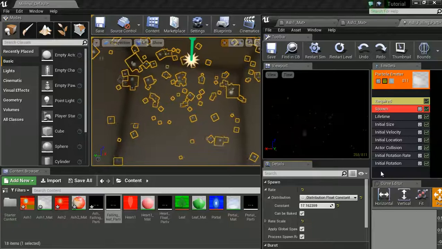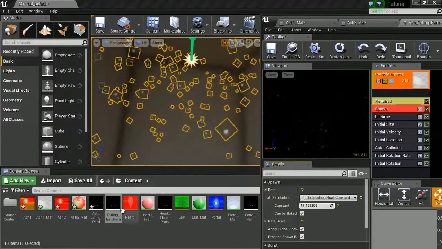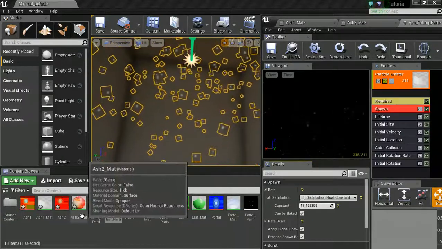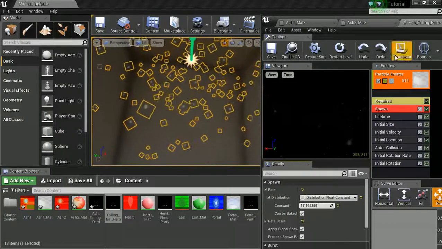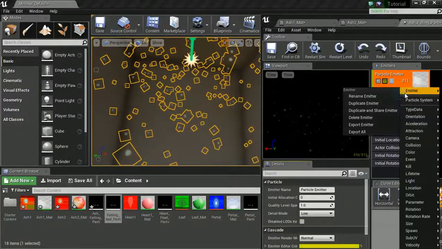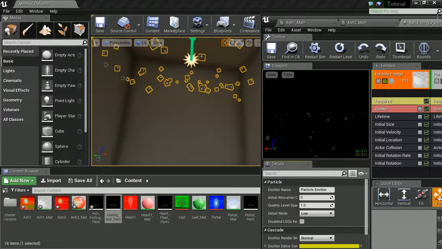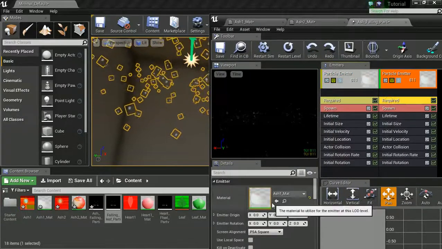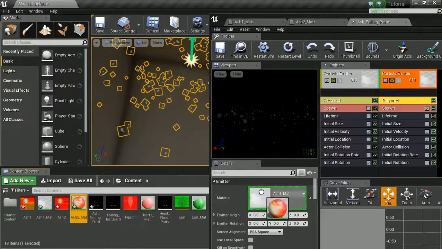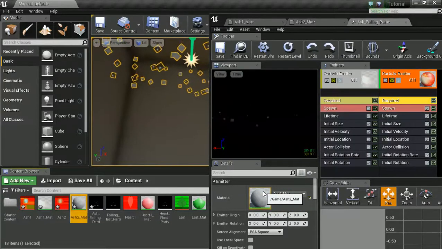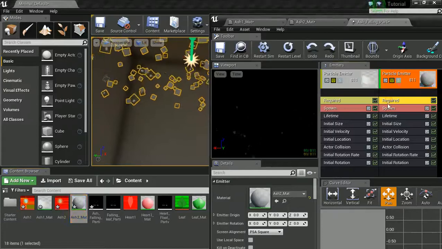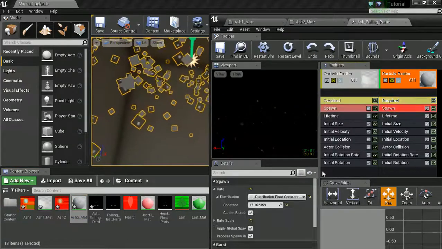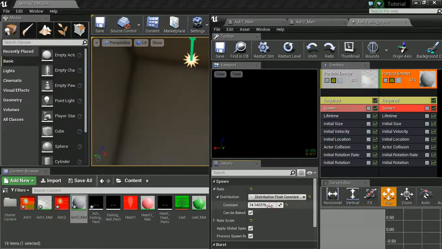And the next thing I'm going to do now is add this second ash material. So all I'm going to do is right click, go to emitter, and duplicate emitter. And in this one, where we've got ash material 1, we're going to drag in ash material 2. And I want to mix this up a bit. I want it to seem a little bit different. So I'm going to drop the spawn again on both of them.